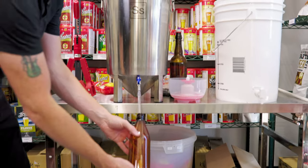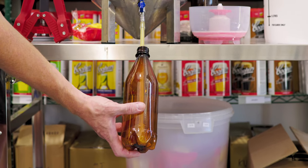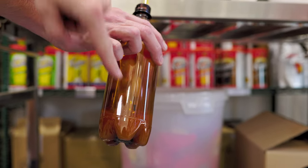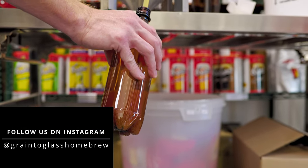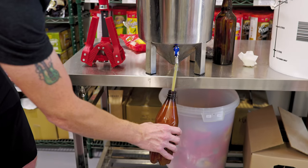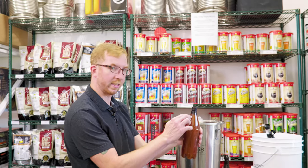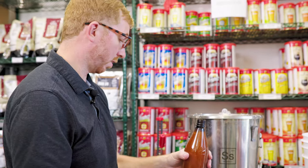As you can see, there's no beer coming out. But as soon as I push the tongue in on the bottom, it starts to flow and fill up the bottle. Once I stop pushing down on that black tongue, it stops the flow. You'll want to let it fill all the way to the top because it's designed so that when you take out the bottle filler, it'll leave the exact perfect amount of headspace — and that's important. If it's filled all the way, it's not going to carbonate properly.